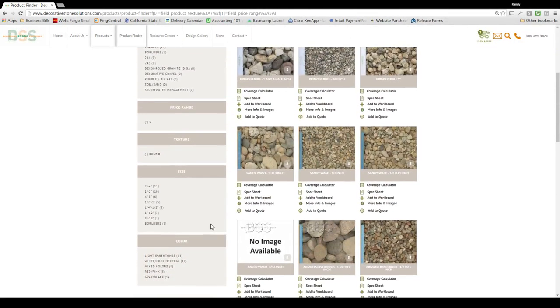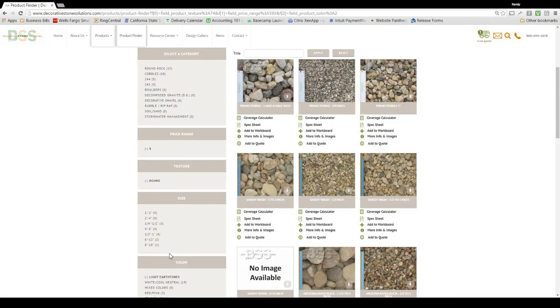Now we're going to go to size or color, whichever one you prefer to do first. It doesn't matter. For this particular project, we're going to go with light earth tone options, so we hit light earth tones here, and we're further narrowed down. Then we would like to see only those in the 2 to 4 inch range.